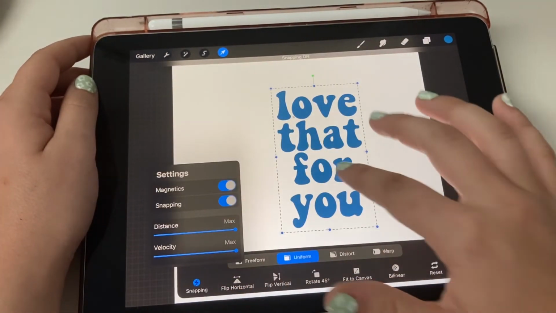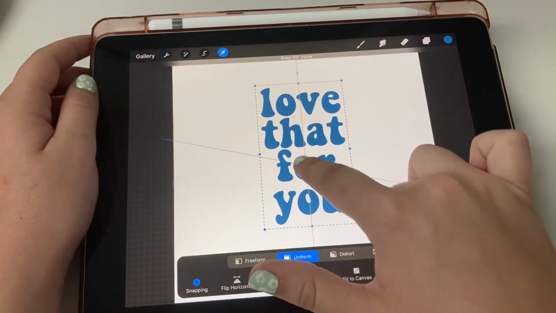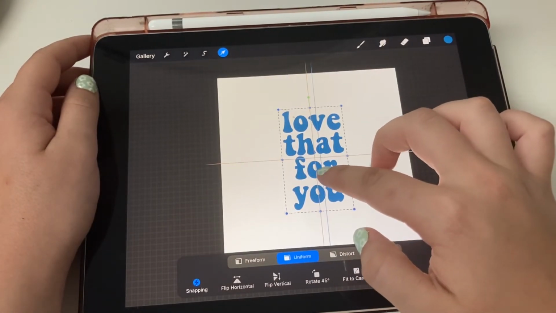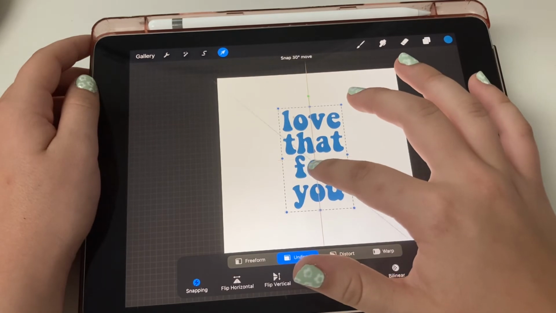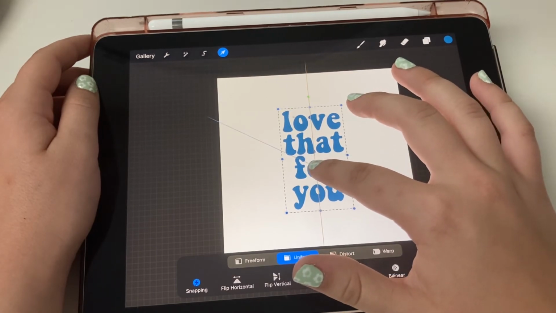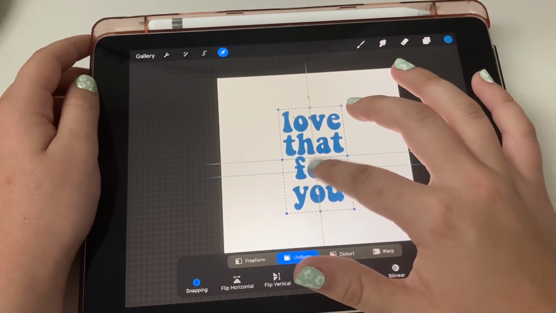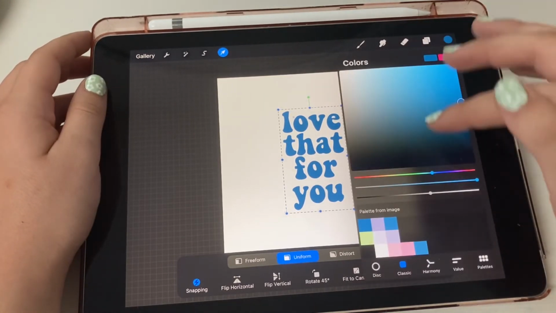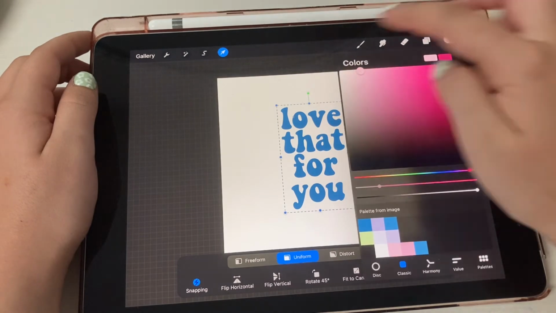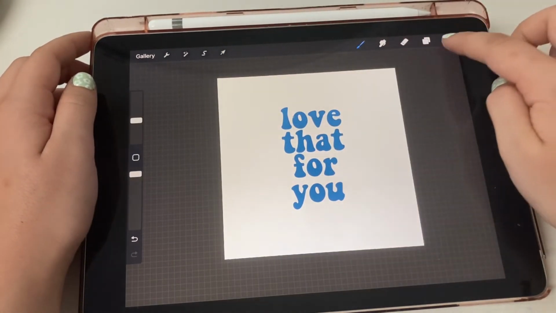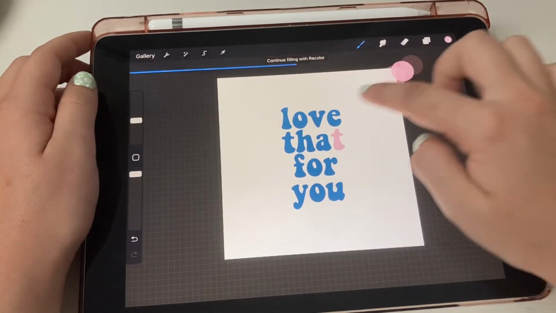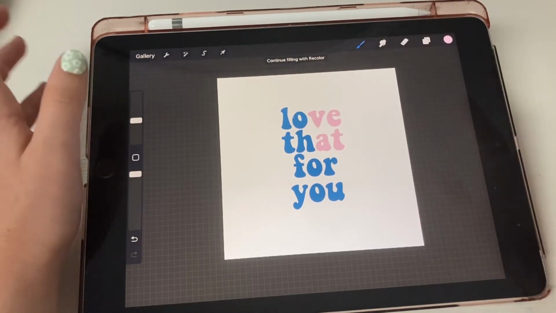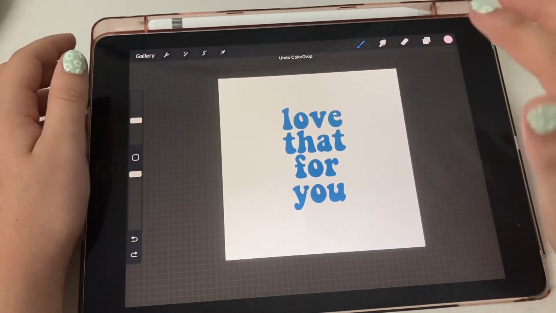Turn on snapping so that you can have it exactly centered, which is really helpful. So like that, there we go. And then that's perfect. And then if you want to change the color too, you could either just drop pink into each of the letters, which can take a long time if you have a lot of letters.